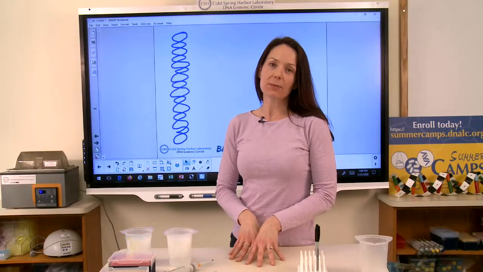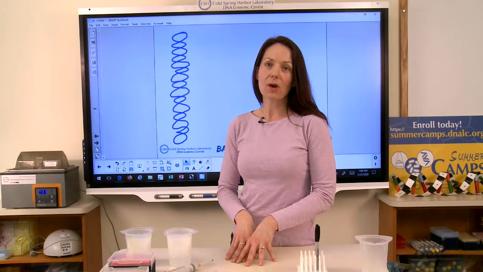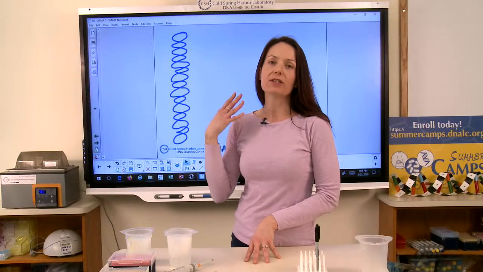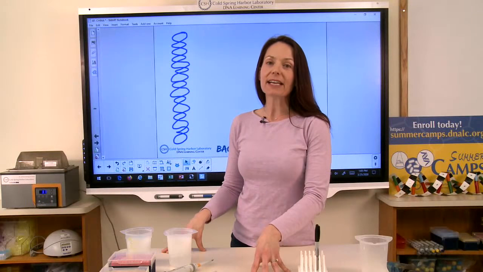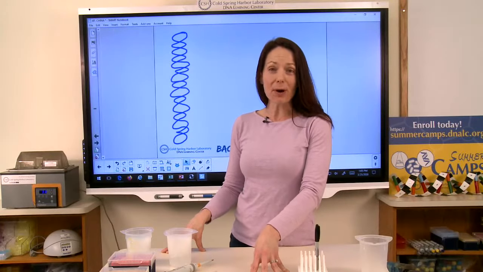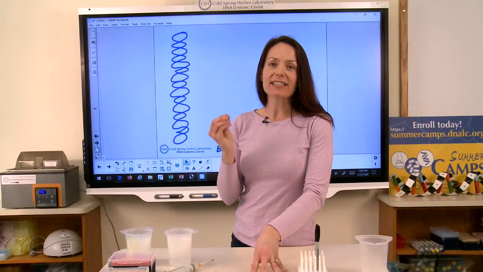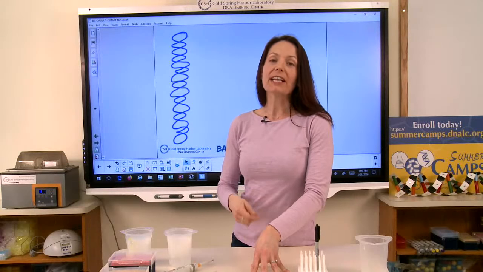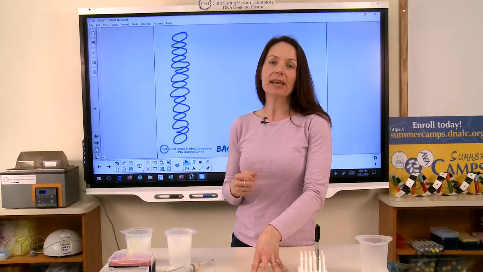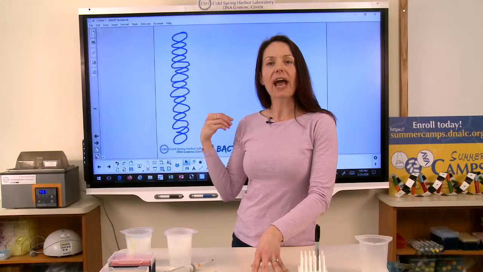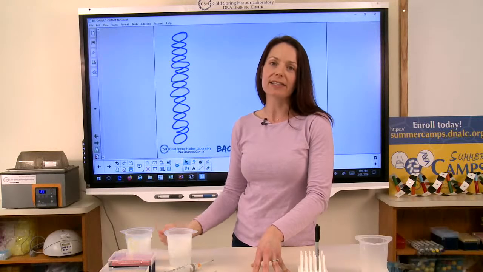Now, why do you think it's important to understand the shape of a DNA molecule? Well, when we're trying to study something, it's so important for us to try to envision what that is in our minds if we can't actually see it. I work with DNA in the lab every day, but most times I'm looking at liquid that just looks like water. I can't see the DNA itself because it's just too small. It's important for scientists like me to be able to think about DNA and what it looks like so that I can consider how cells use or access the information in DNA.